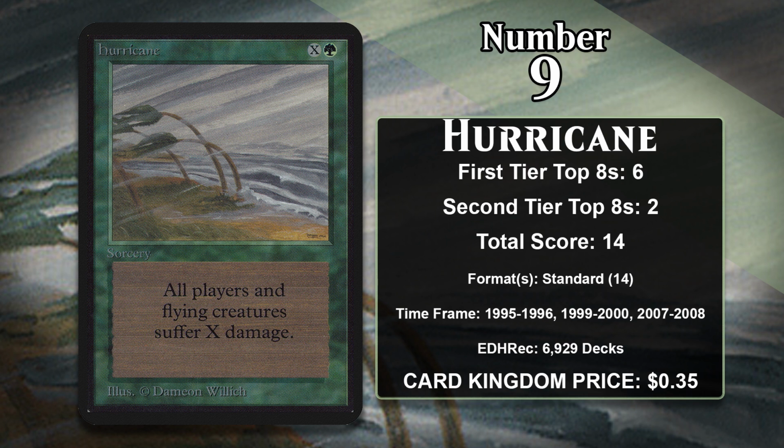At number 9, it's Hurricane. It was originally printed in Alpha, Magic's very first set, and a set with lots of non-red burn in it, since they were still feeling out the color pie at the time. Hurricane costs X and a green, and it's a sorcery that deals X damage to each creature with flying and each player. Green is, of course, great at hating on flyers, but it doesn't receive a whole lot of cards that let you damage players too, but Hurricane does it, and it does it in a big way.